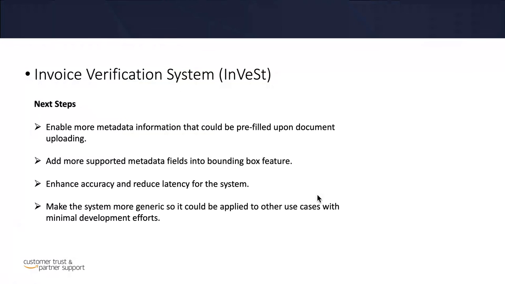And that was the demonstration on how to use the InVest system. For the next steps, we aim to prefill more metadata info during the time when invoices are auto-loaded on the document repository widget. We'll also add more metadata fields to the bounding box feature so that more data can be extracted this way. And of course, our goal to enhance the accuracy and reduce latency for the system will never end.